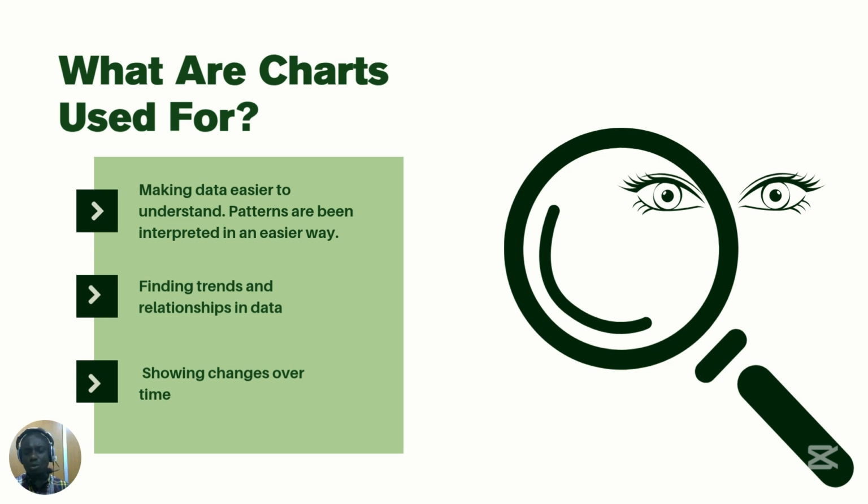So the chart also helps to show changes in data over time. There's a special chart that shows that particular one. So for the sake of this course, I'll be going in depth on what each chart can do and how you can use them. You don't just use any chart for any information generation purpose in Excel. You must know a particular chart that should fit that particular query or that particular question. Then you use it. All right.